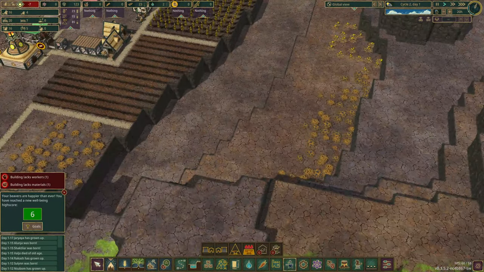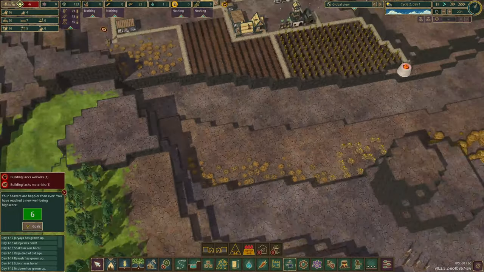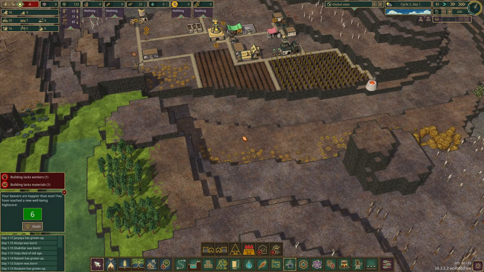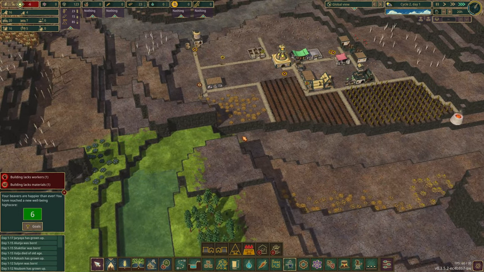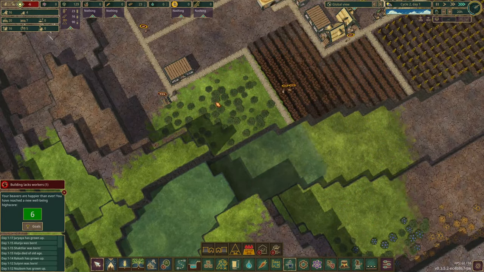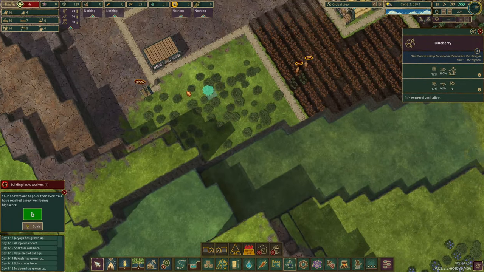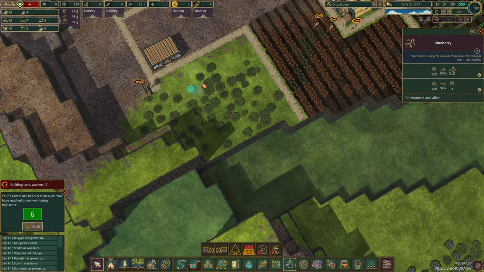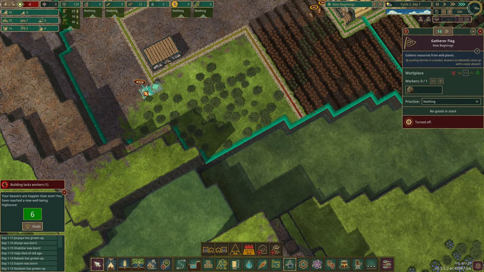Now I'm going to be really, really annoyed if they die before we can get to some blueberries or some new potatoes. Let's see. Oh, they're almost there. There are some almost coming online, so that's fine.